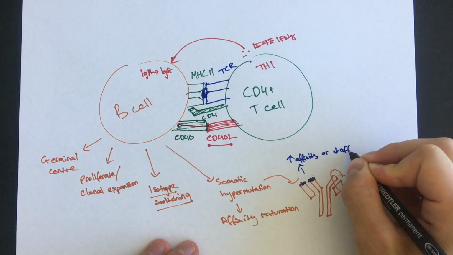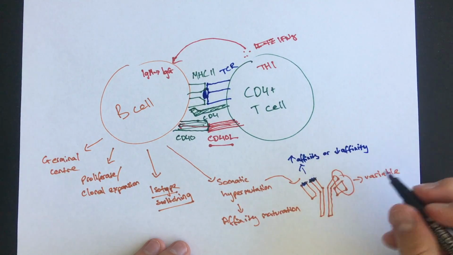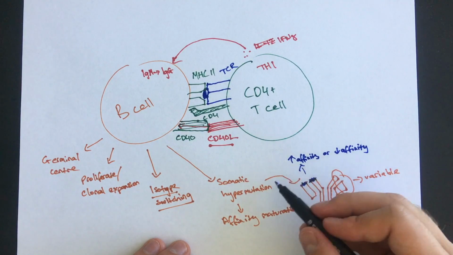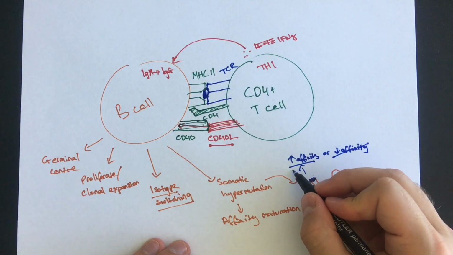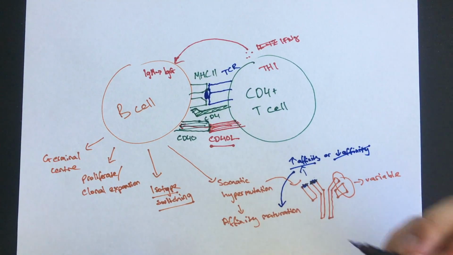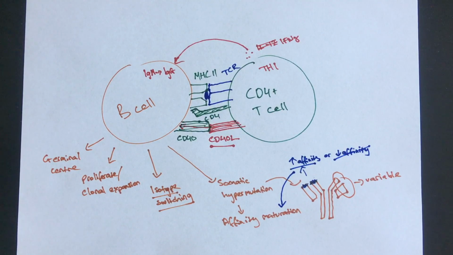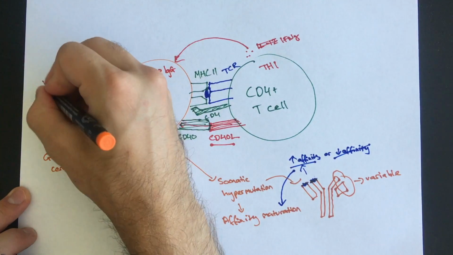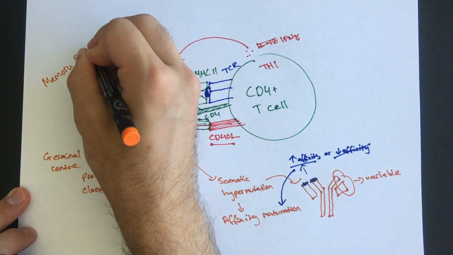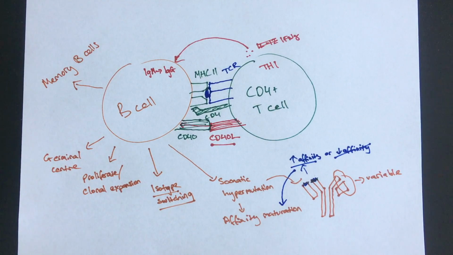The antibodies, and therefore B cells, that have greater affinity will be selected for, resulting in a population of B cells that have better binding to the specific antigen. This overall process is called affinity maturation. The final thing that occurs in germinal centres are B cells turning into memory cells, which are long-lived cells that allow the immune response to respond to the same antigen or pathogen in the future with greater amounts of high affinity antibodies with greater speed. Now, this is the basis for most vaccines.